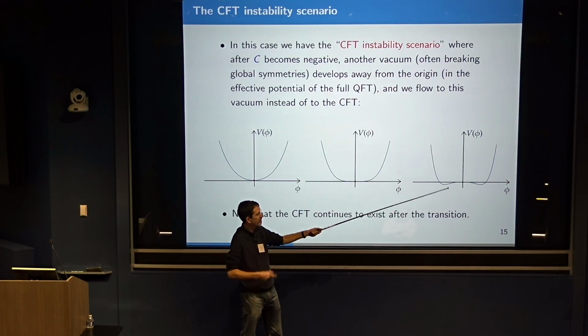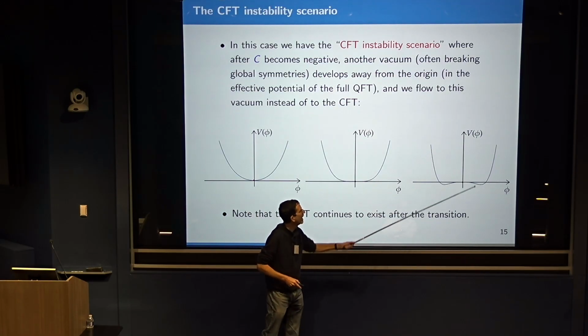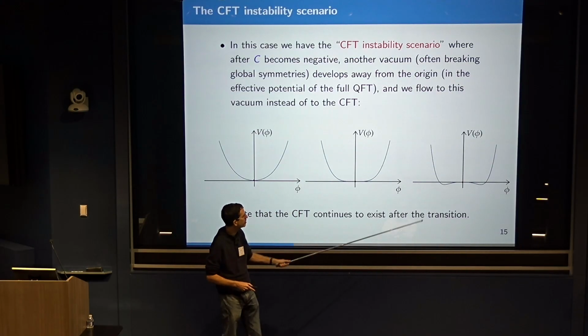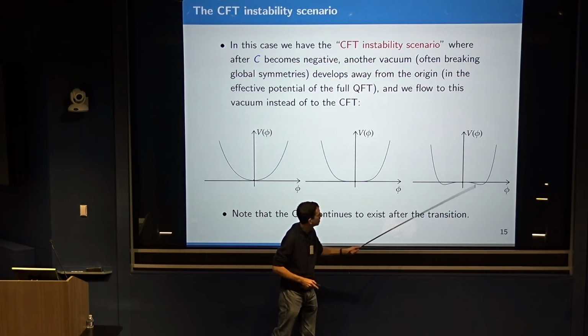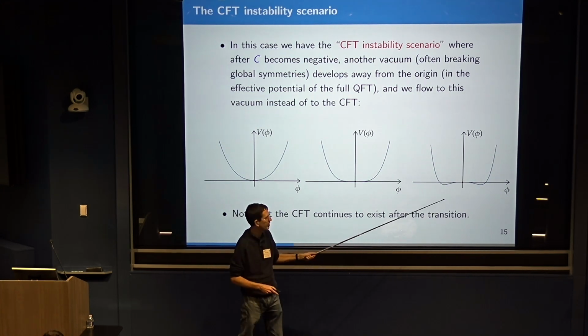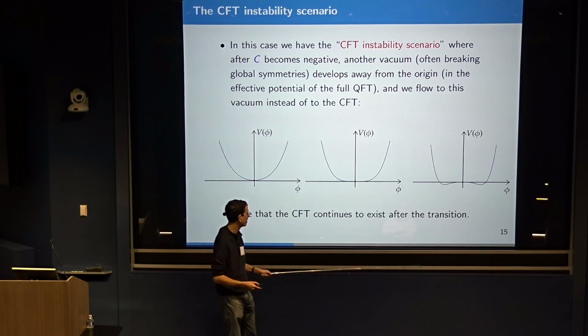Of course, in the full QCD theory, we don't have just this specific power law. We have also higher dimension operators that affect this effective potential. So the effective potential would eventually stabilize. And we have a situation that resembles a second order phase transition, where for x smaller than xc, we would have a different vacuum somewhere nearby.